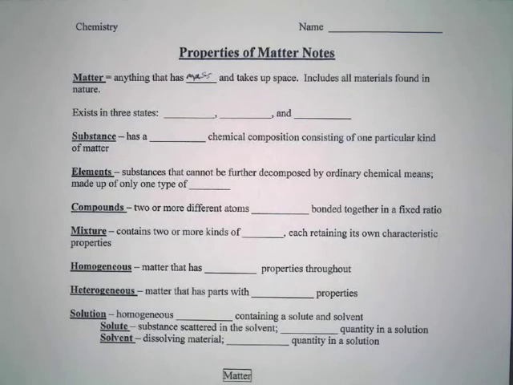And even, believe it or not, up in space, right around the Earth, there still is stuff out there. There's still atoms, molecules floating around up there. Not a lot of oxygen, and it's generally a vacuum. But the further out you go, outside our galaxy, outside the cluster of galaxies that we're in, then you might get somewhere where there's literally nothing. That's maybe where we're not studying. But everywhere else we're studying. So anything that has mass takes up space. Those are the two keys. You can't have one without the other and have it be matter.